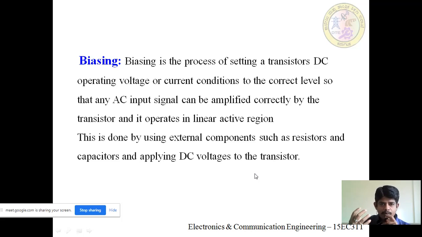So before applying the input signal, you will be keeping your transistor ready for the operation. ಸೊ ಯಾವಾಗ ನೀವು ಟ್ರಾನ್ಸಿಸ್ಟರ್ ರೆಡಿ ಮಾಡಿಟ್ಟಿರ್ತೀರೋ ಬೈ ಸಪ್ಲೈಯಿಂಗ್ ದ ಡಿ ಸಿ ಸಿಗ್ನಲ್, ಯಾವಾಗ ಸ್ವಲ್ಪ ಸಿಗ್ನಲ್ ನೀವು ಇನ್ಪುಟ್ ಕೊಟ್ಟಿರೋ ಇನ್ಪುಟ್ ಅದು ಆಂಪ್ಲಿಫೈ ಆಗಿ ನಿಮ್ಮ ಔಟ್ಪುಟ್ ಹತ್ರ ಬರುತ್ತೆ. ಓಕೆ, ಇಫ್ ದಿಸ್ ಈಸ್ ನಾಟ್ ಅವೈಲಬಲ್ ದೆನ್ ಆ ಸಿಗ್ನಲ್ ಅದು ಪ್ರಾಪರ್ ಆಗಿ ಆಂಪ್ಲಿಫೈ ಮಾಡೋದಿಲ್ಲ. ಓಕೆ, ಸೊ ಬಯಾಸಿಂಗ್ ಅಂದ್ರೆ ಡಿ ಸಿ ಆಪರೇಟಿಂಗ್ ಪಾಯಿಂಟ್ ನ ಸೆಟ್ ಮಾಡಿಡೋದು, ಅದಕ್ಕೆ ನಾವು ಬಯಾಸಿಂಗ್ ಅಂತ ಕರಿತೀವಿ.